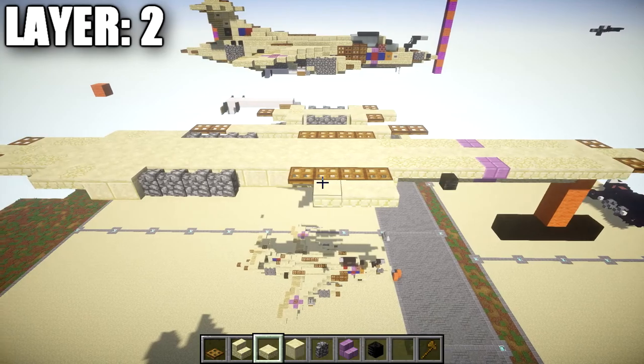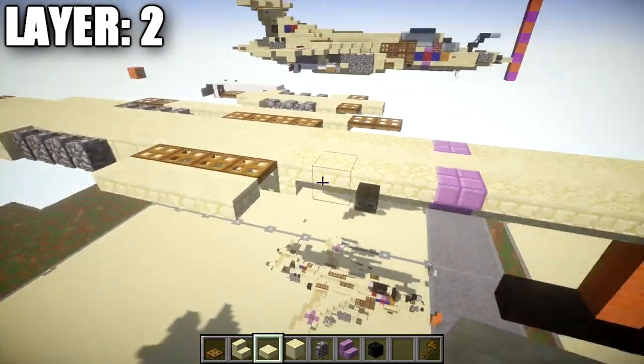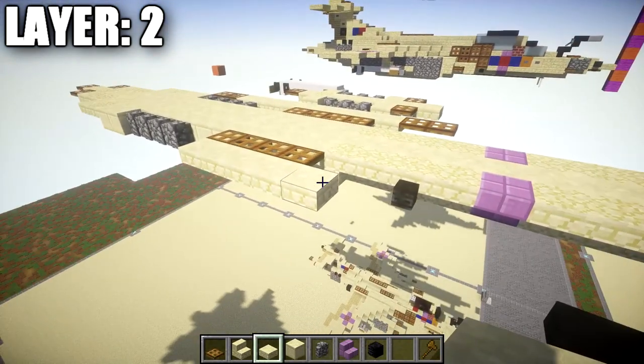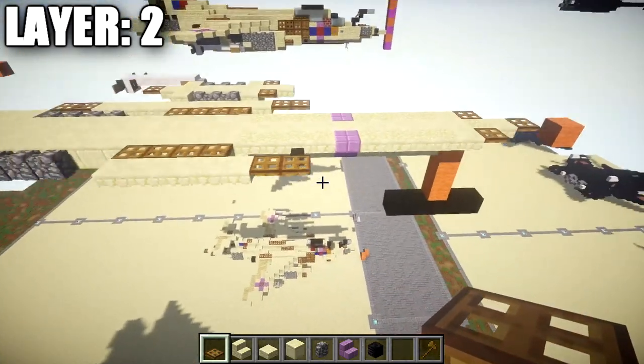We're going to place down a row of 4 sandstone top slabs coming off those 4 wooden trapdoors. Going to the front of the aircraft, we're going to place down one more sandstone top slab that sticks out from the row of 4 like this, followed by 2 wooden trapdoors on the slab like that.